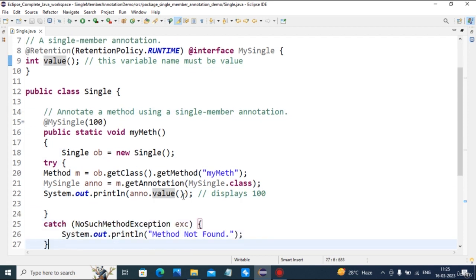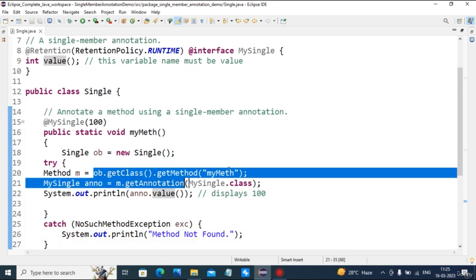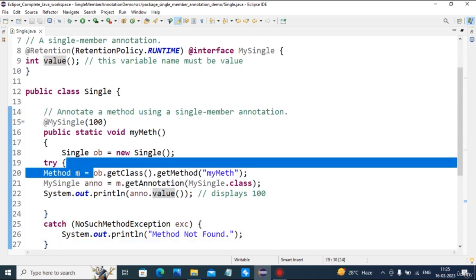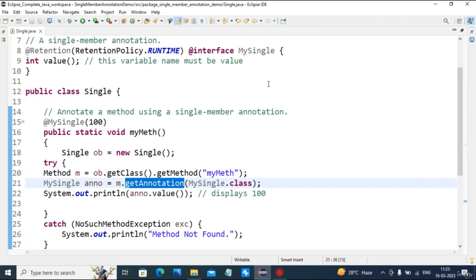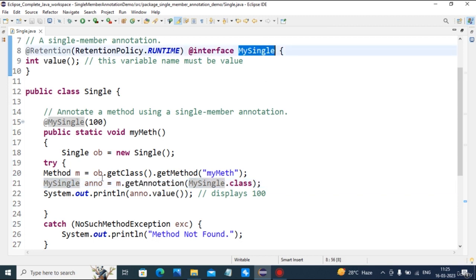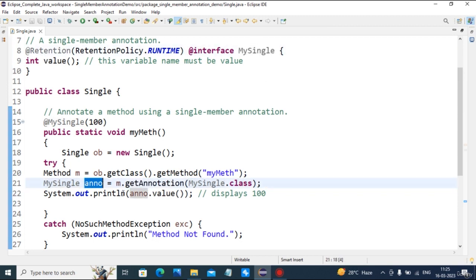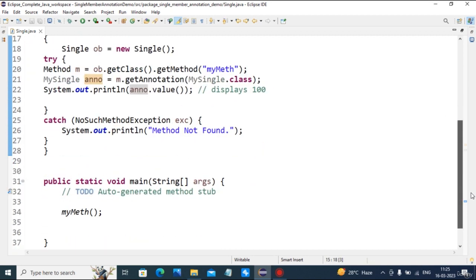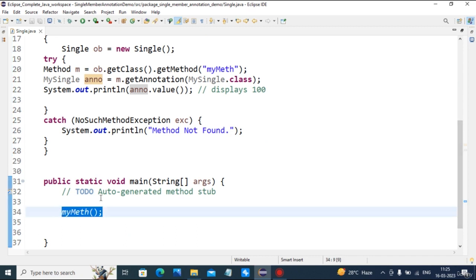Now my method, object.getClass.getMethod, my method will be written over here. m.getAnnotation, annotation name.class, will be stored in my single annotation. Then annotation.value will display 100 because I am passing 100 over here. So here I am calling my method.